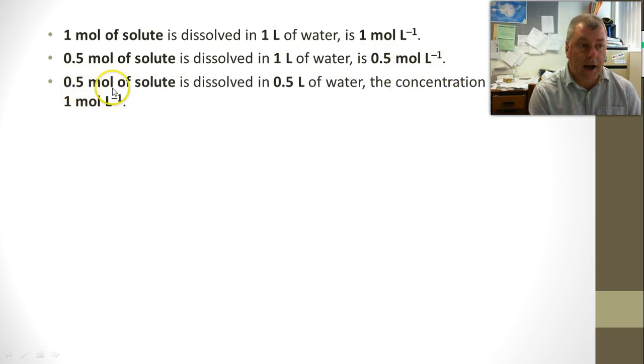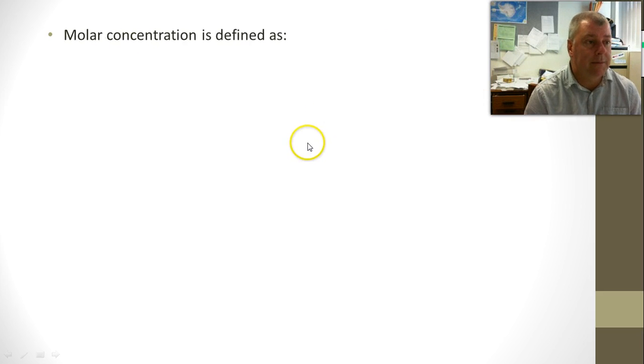And if we put half a mole of the solute, so sodium chloride, imagine, into half a litre, we'd get a concentration of 1 mole. It would be the same concentration as if we put 1 mole into 1 litre. Think in terms of cordial as well. If you put a certain amount of cordial and mix it with water, you get a concentration. If you halve that amount of cordial and halve that amount of water, you get the same concentration of cordial. One way of thinking about it.